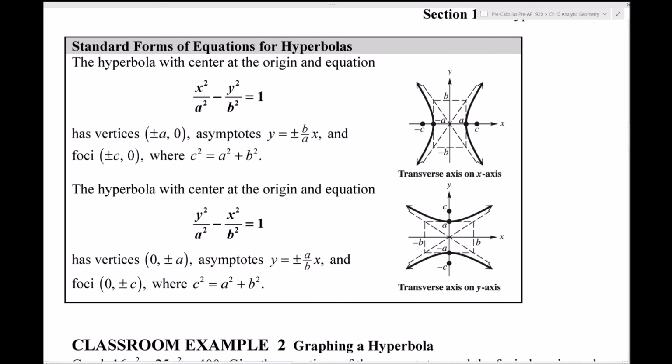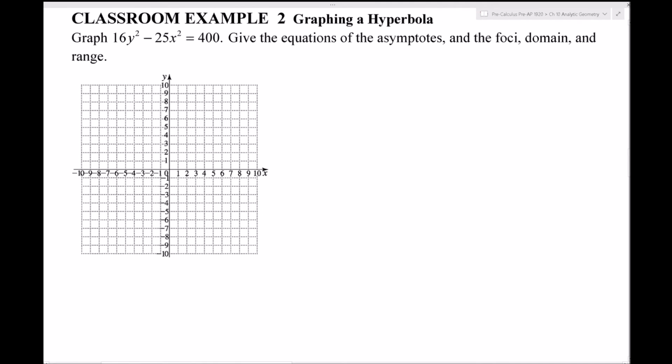So here are the standard form equations in both of those situations. Transverse axis is along the x, in other words, that's horizontal. And then transverse axis is along the y, which in that case would be vertical. And those are pretty simple. I'm not going to go by the numbers strictly, or by these formulas strictly. It's going to be based off of the box, and then what I see is positive, negative, and all that good stuff. So we're going to look at that in example 2.